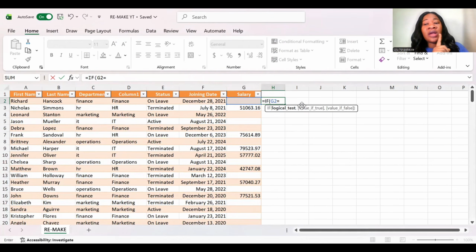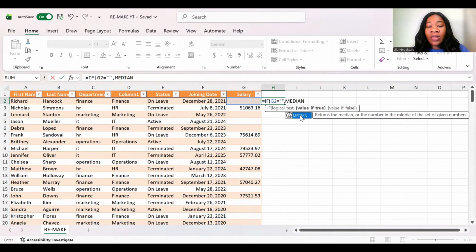Remember I told us how we can put space. How did I tell us that we can do blank? We'll do double quote twice without any space. So we're saying if G2 equals blank, then give me median. Median of what?